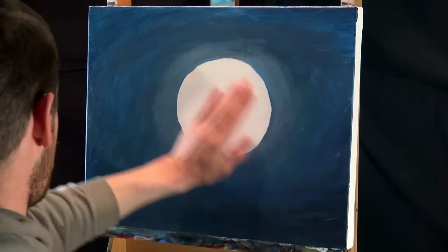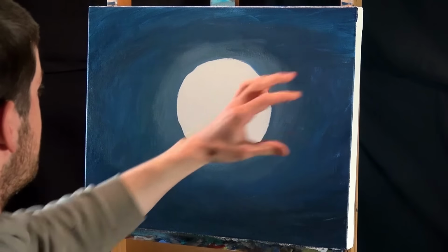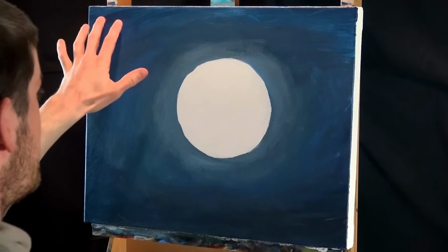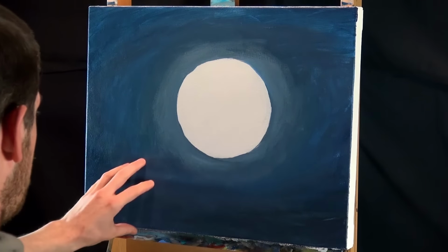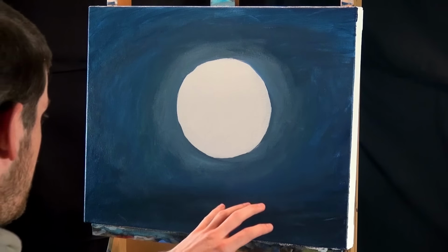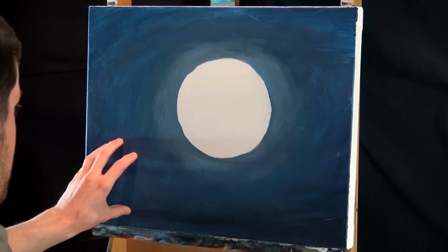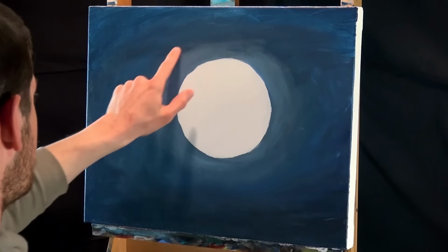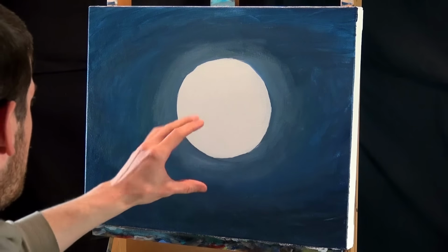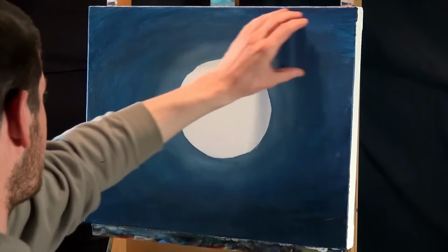Okay, so this is nice and dry. And the next thing that I think I'm gonna do is begin to darken down some of the areas around the corners of the painting. And I wanna have some clouds. I'm not sure yet how I'm gonna lay them in here, but somewhere underneath the moon itself. And then I wanna work on the glow, just smoothing out and just refining some color. So probably gonna start with the darker areas around the corners, especially up top.